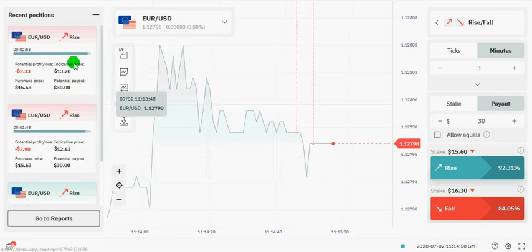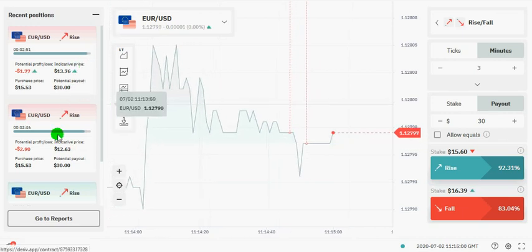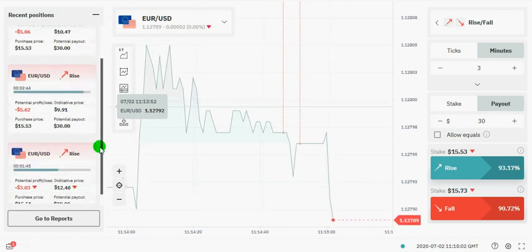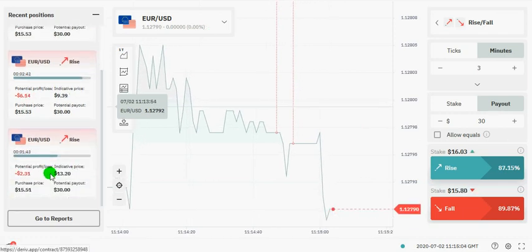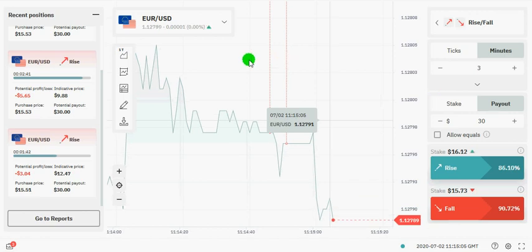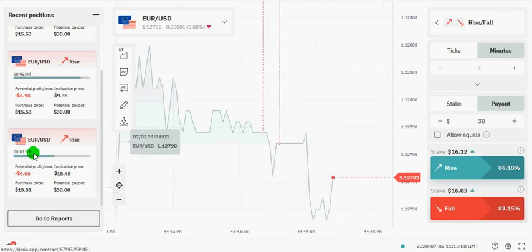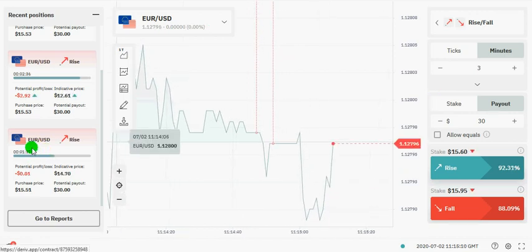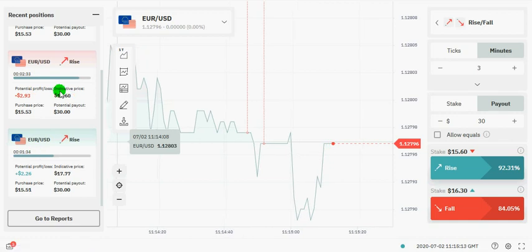This is the last one, this is the second one, and if you scroll down here, you will see the first one. So we are going to wait. We still have about 1 minute. This is the time count right here for this one, and this one as well.